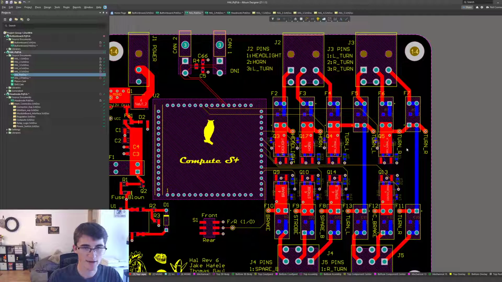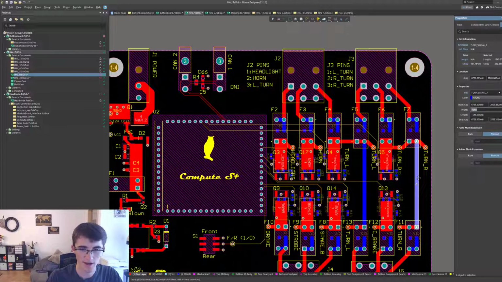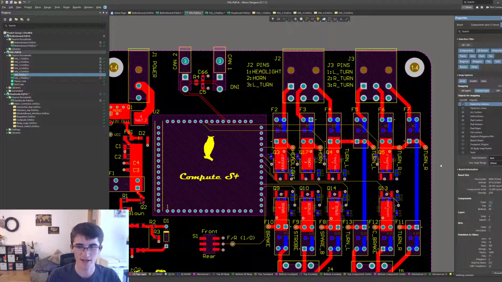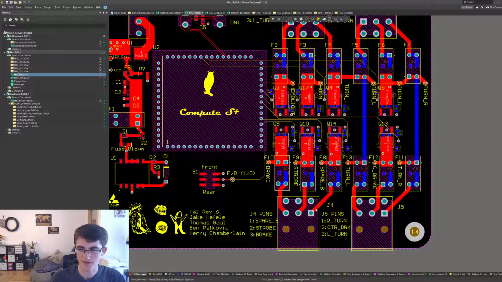Another thing with this circuit is you can see the test points, and you can see how large the traces are. A default trace in Altium is 10 mils. I use 70. You can use a trace width calculator to find, based on the length and the width of it, how much current it can output. This is pretty over-spec'd. Any of these traces this wide should be able to output at least 5 amps, probably more anyways. But we only use it up to 3 normally, but we wanted to over-spec things.